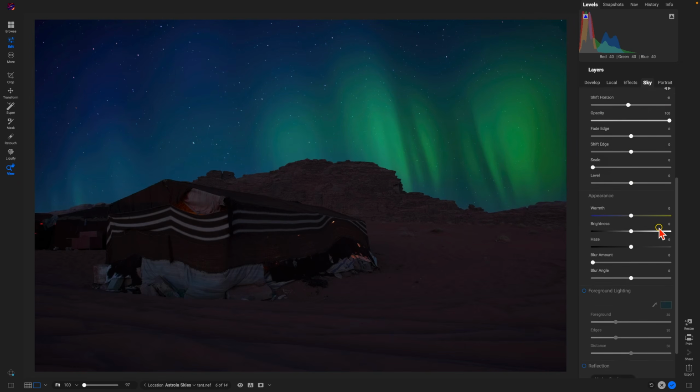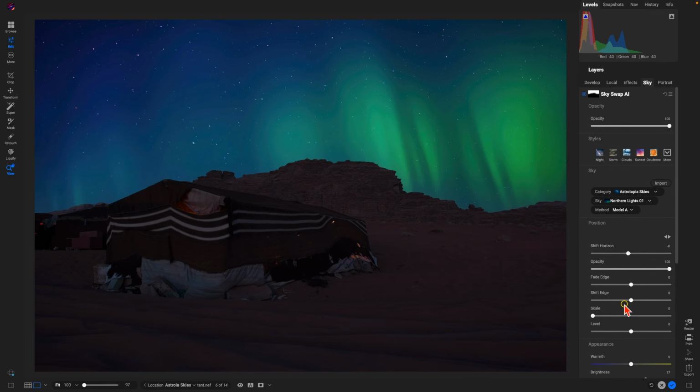You can also modify the appearance if you need to either warm up the sky or brighten it or darken it. So if you need to cool it down, you can modify the warmth here with this slider, or you can warm it up to again match up your foreground scene. And then with brightness, if we need things a little bit brighter, we can always pull up on the brightness slider there to ensure that things are consistent and they look natural.